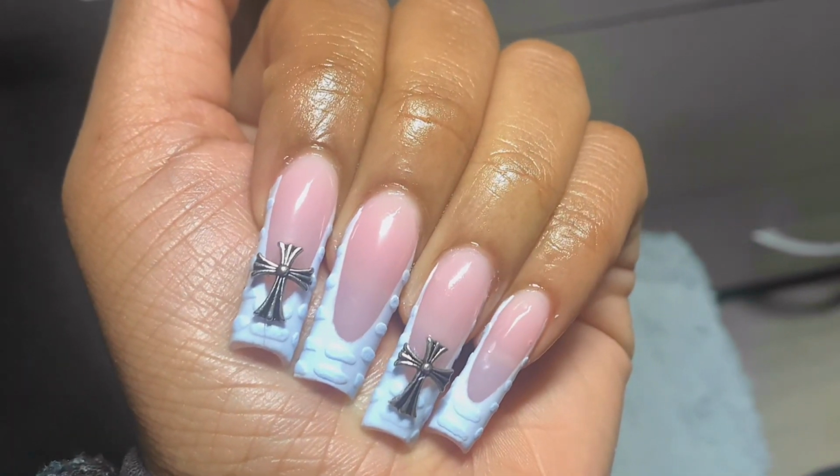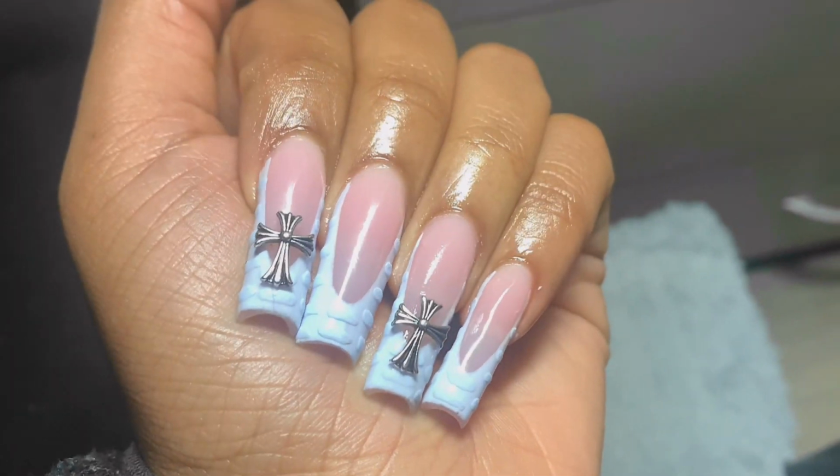I really like the 3D croc print. I haven't done 3D croc print before, so this was pretty new for me.